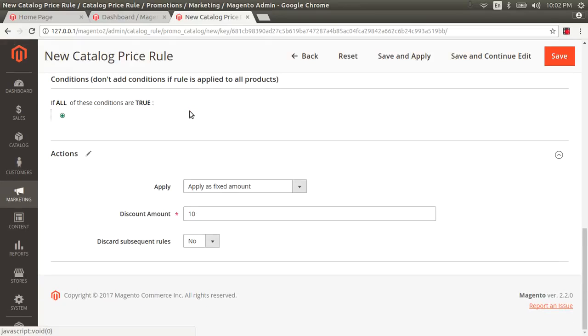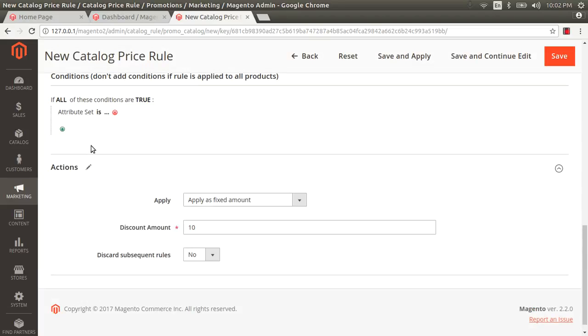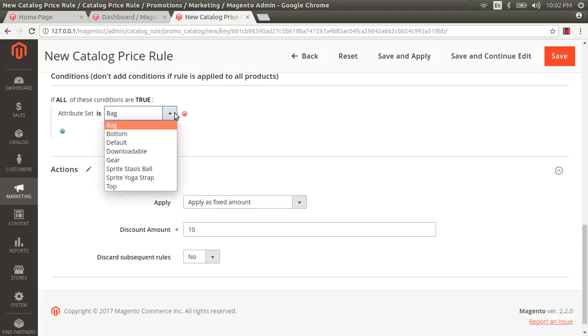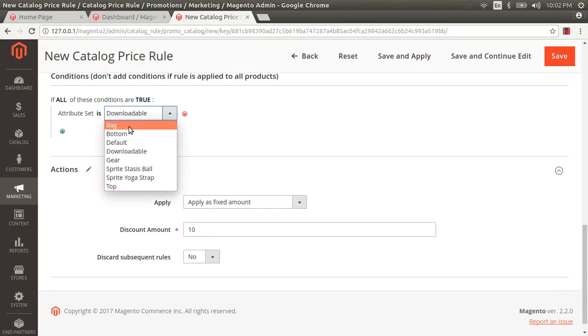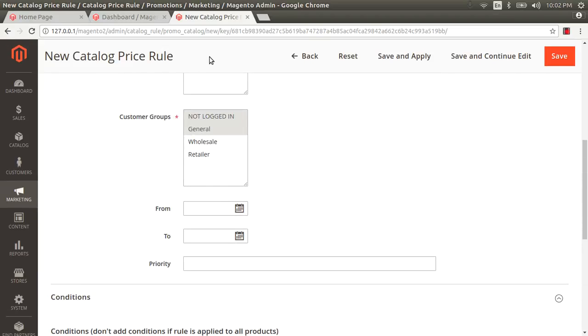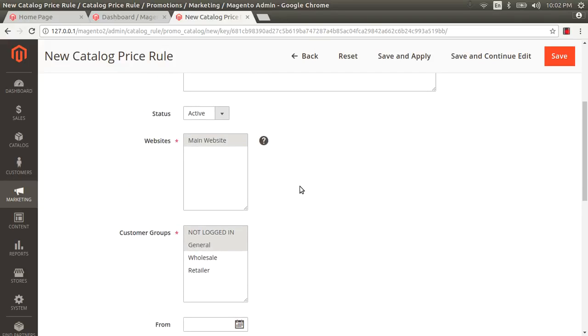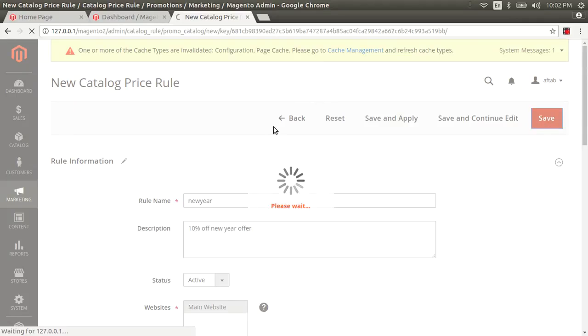And if you want to add any other attribute set, you can click on attribute set, go back and enable, downloadable and enable, and go back. So guys, this is a category rule. You can apply it to any category, any product, or any specific attribute set, anything. And save this. So this is saved.